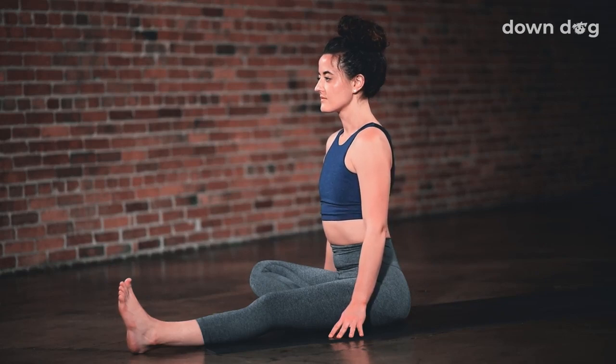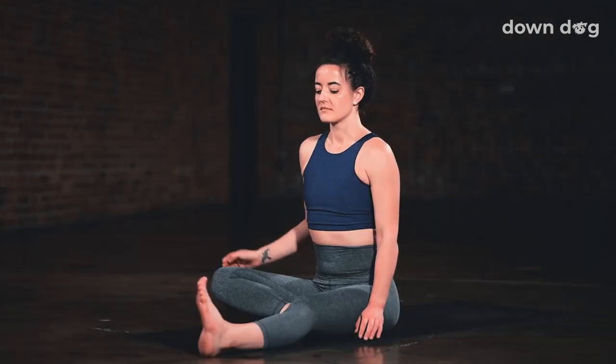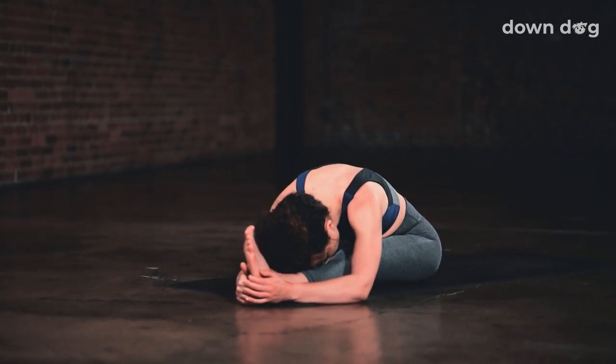Extend your left leg long and pull your right foot to your left inner thigh. Plant your hands on either side of your hips and sit up nice and tall. Then exhale, hinge from the hips and start to crawl your hands forward. Fold over the left leg. Stick your butt out, draw your left thigh down to the ground, and then bend your elbows to pull yourself toward your leg. Feel the stretch in your left hamstring and breathe here.